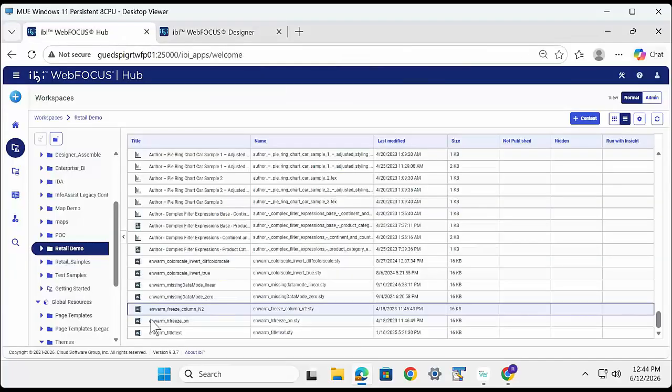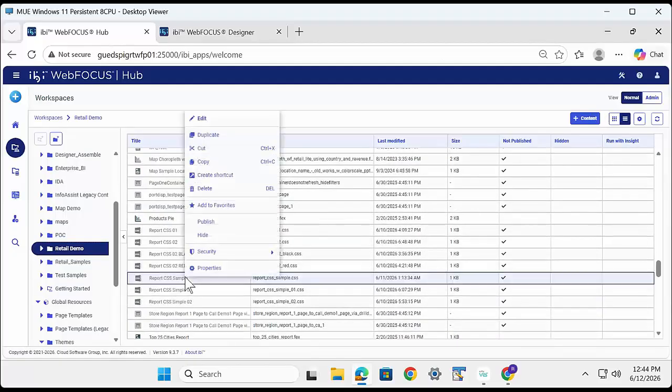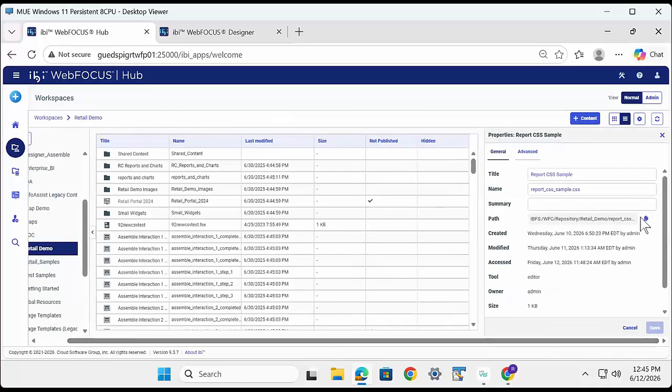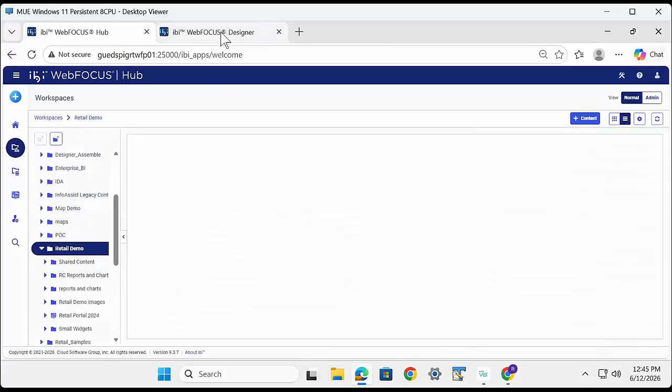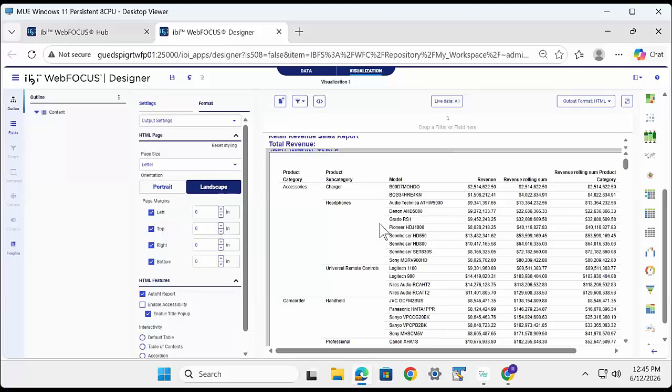And then in the hub, I'm actually going to go to my cascading style sheet that I want to leverage. And I'll go to properties and just scroll over just so that I can copy that. And close that out and come back into Designer. And I'll paste it. And I just need to remove that colon in the IBSF. Right? And then you can see where I'm picking up this cascading style sheet. I'm going to say OK. And very cool now. You're not going to see the impact here, but let's just run it and see what we have, right?